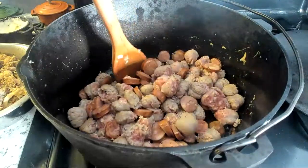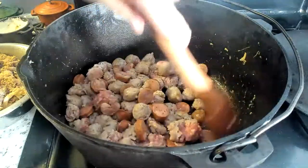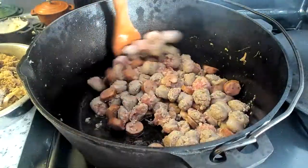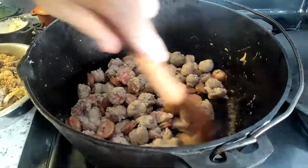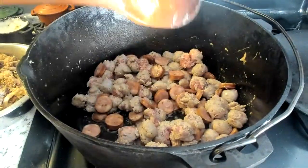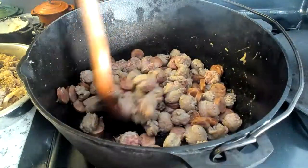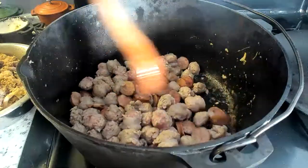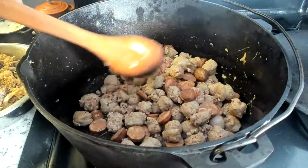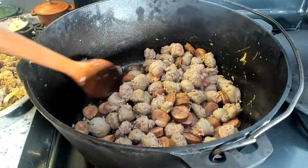The only thing those roasting pans are good for is holding leftovers. I'm kind of tempted to make another giant cookie if there's any leftover Halloween candy. The sausage is browning nicely. I think you can see which is the Italian sausage and which is the andouille. The important thing is the flavor, although I did make sure to get andouille so that this would be authentic. If it was really authentic, it would be all andouille — but the Italian sausage was a lot less expensive. Have to be realistic here, folks.